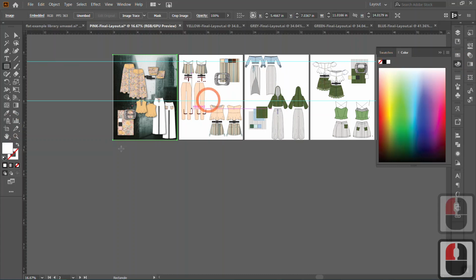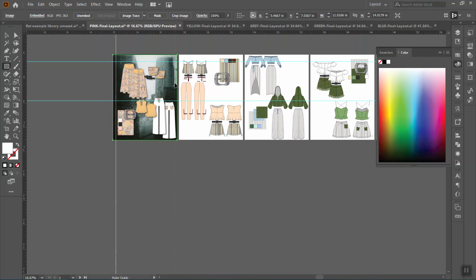So we're going to have a white fill and no stroke, and then draw a small rectangle on here. It's nice to use guides to make sure everything is consistent, so we can drop this at exactly a 1/4 inch away from the edge on each page, or it might be a 1/2 inch, I'm not sure.